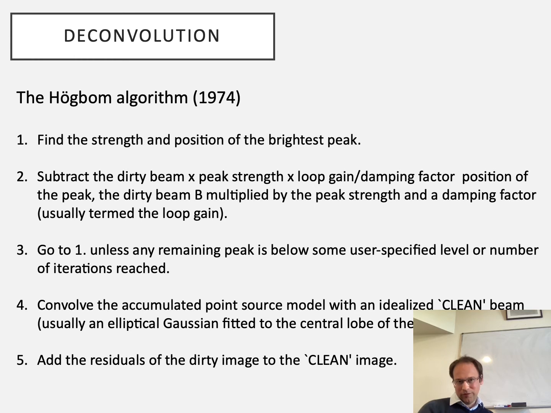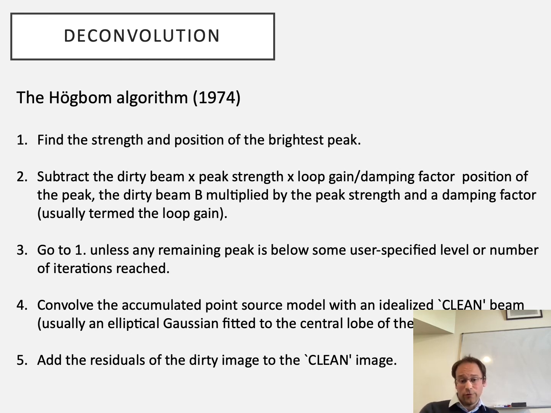Clearly then we want to remove the effect of this dirty beam, this point spread function, from our image. And in order to do that, we need to use a deconvolution algorithm. Now, the most commonly used deconvolution algorithm is CLEAN. CLEAN was invented in 1974 by Högbom. And at its fundamental level, it's quite a straightforward procedural algorithm. And the way it works is like this. First of all, the brightest peak and its strength is identified in the image. That is then multiplied by the known point spread function, because we know what the point spread function is for a radio interferometer, because it's simply given by the inverse Fourier transform of the sampling function.